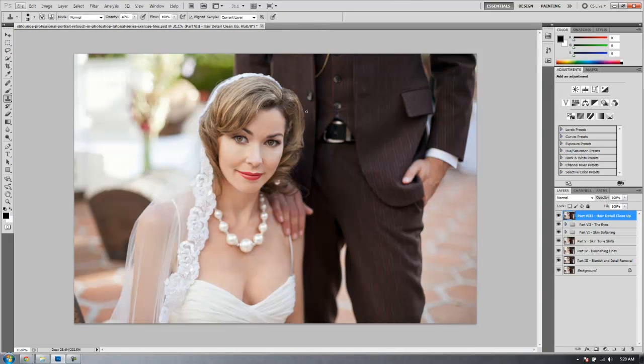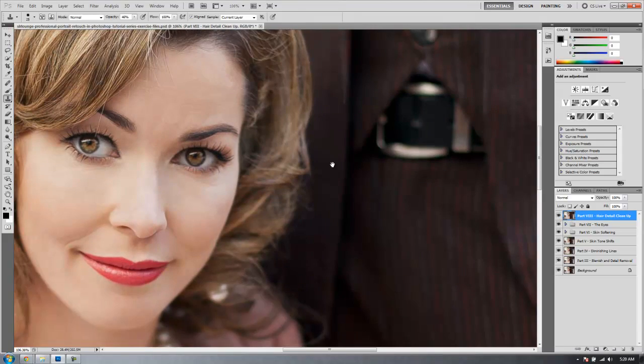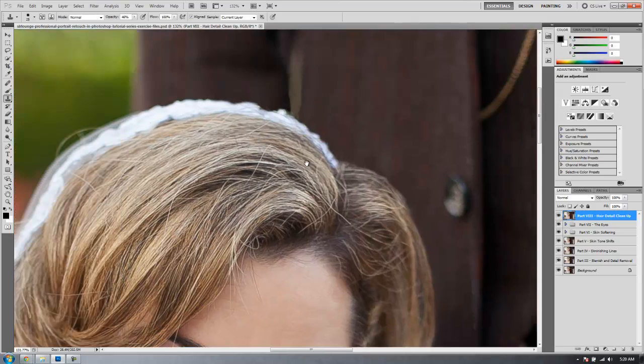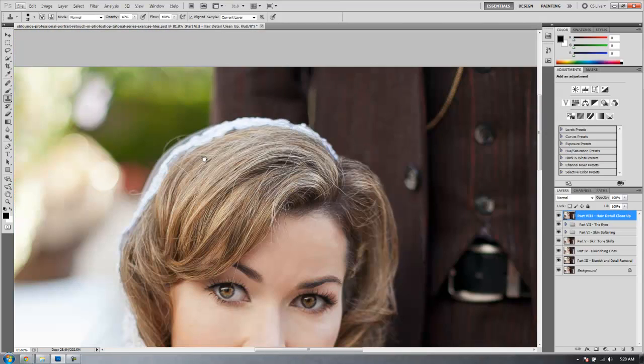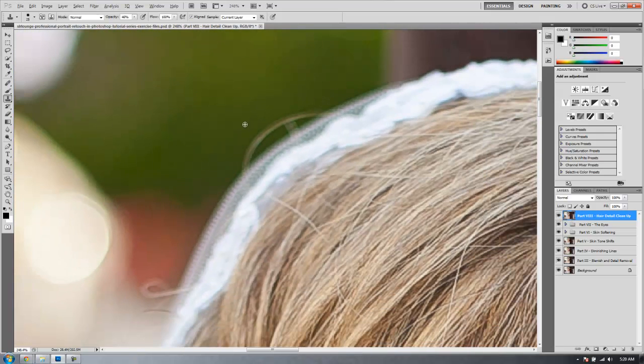Alright, so now if we zoom out, we can check out that the outside of the hair looks pretty decent. We've done the same exact techniques. The suit looks good. It doesn't look like we've cloned it in, which we have. And none of the annoying strands of hair are still present in this dark area in front of the suit. Let's just do a bit of cleanup on this side. This side's going to be much more simple.